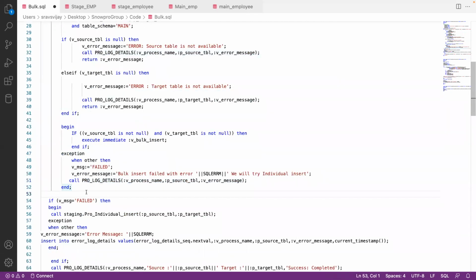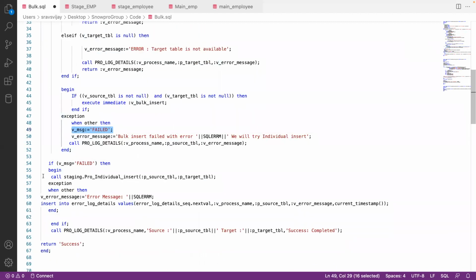Here I'm checking the message. If the message is failed, that means the bulk insert failed, so I'm calling the individual procedure here. When the bulk insert executes, if it fails, it will say bulk insert failed with the error, and what that error is, and we will try individual insert. That message will be logged into this table through the log details procedure.